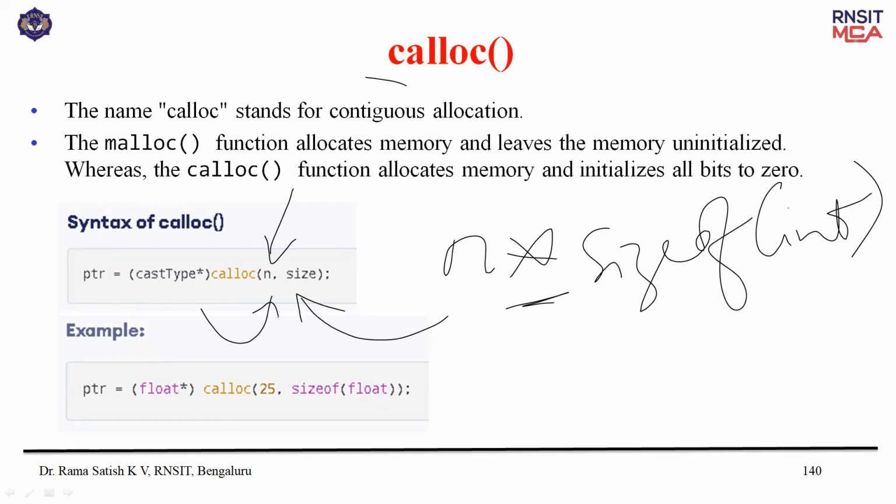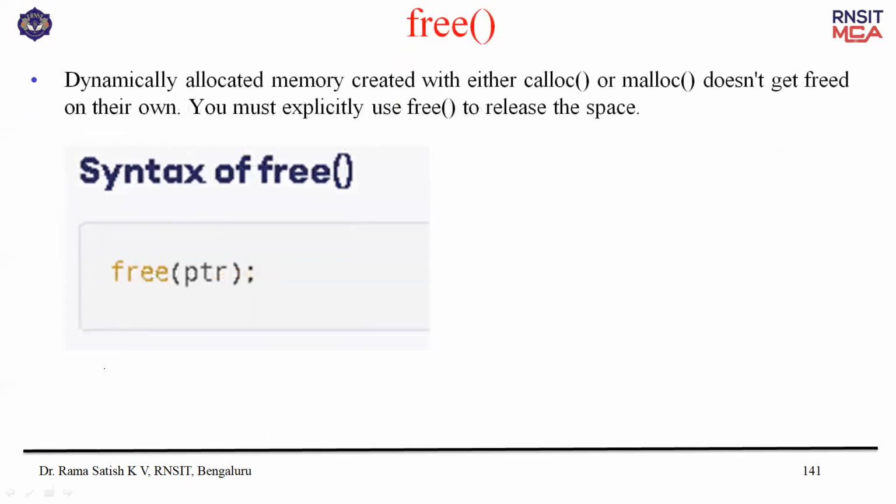Here 25 elements are created. Each one is of float type. I don't know how much size each float will take, so for 25 float numbers, however much memory they need is allocated to this ptr. This is the meaning of this particular example. After its usage, if you want to remove that variable from the memory, you can certainly use free(ptr). If you do it, you can remove the memory.